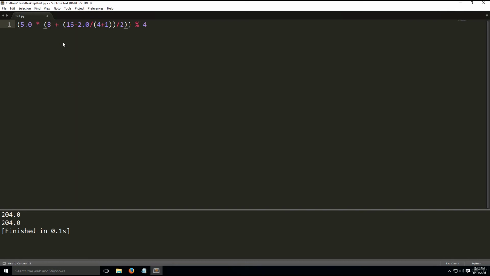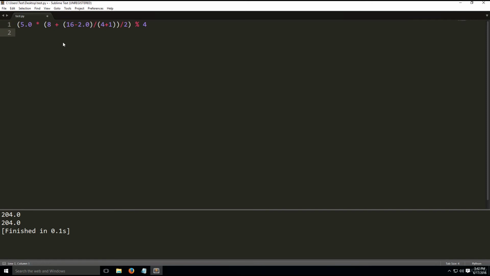Parentheses inside parentheses are going to take priority despite the mathematical operations involved. So let's do this. I forgot a parenthesis. All right, so this parentheses bunch is going to be calculated, and this one is going to be calculated, and this result is then going to be calculated, and then this is going to be added to 8. And then this whole thing is going to be one result multiplied with 5, and then divided by 2. And then this whole result is going to be modulo 4. We'll write this out, don't worry.